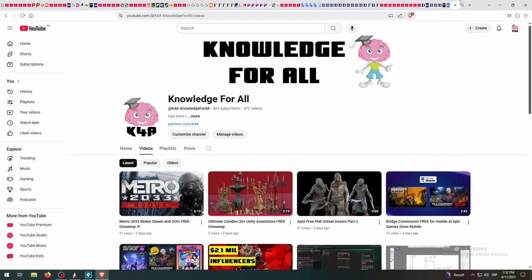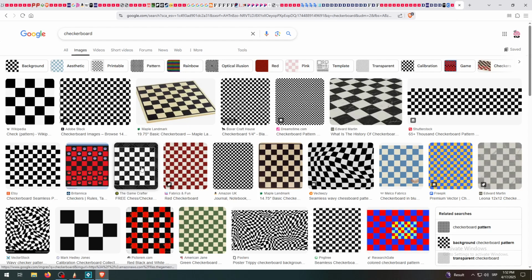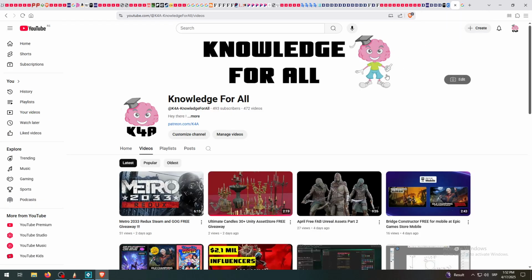But if you want to have some kind of, for example, red and black square checkerboard, you can do it later as an exercise for yourself on your own.